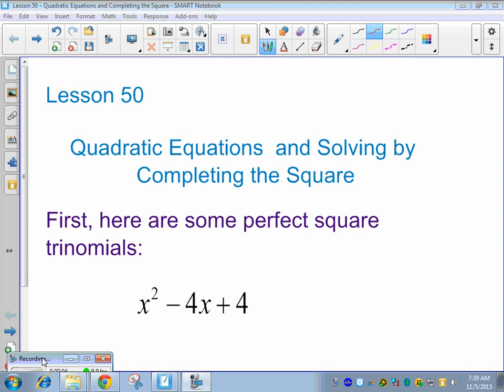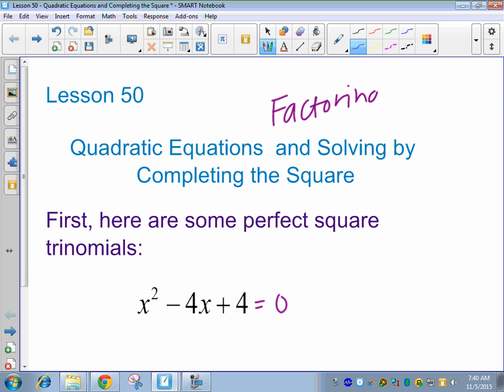Okay, guys, so today we're learning another way to solve quadratic functions. What's one way you guys have learned so far to solve quadratics when you have x squared? Actually, I think it's the only way you guys have learned so far. Anybody know? Like if this was equal to 0, how did you guys solve this on the test you just took? Yeah, by factoring, all right? So far you've learned how to solve quadratics by factoring. Well, you can't always factor.